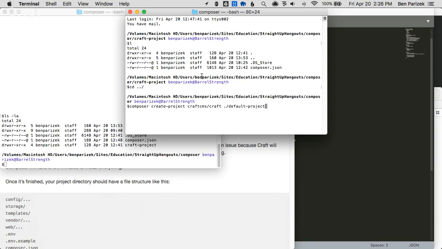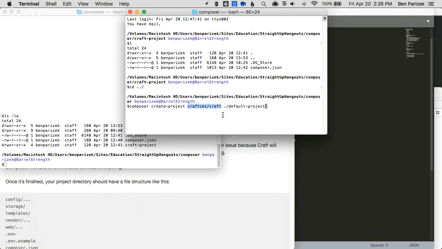So I can run composer create-project craftcms/craft, and I want to put that in the default project folder. Now composer and create-project are the Composer command.